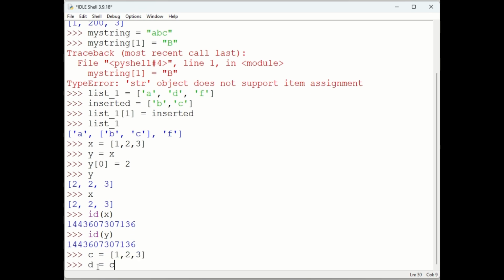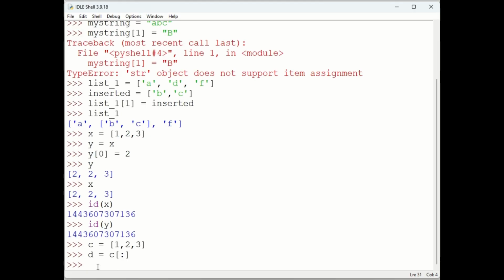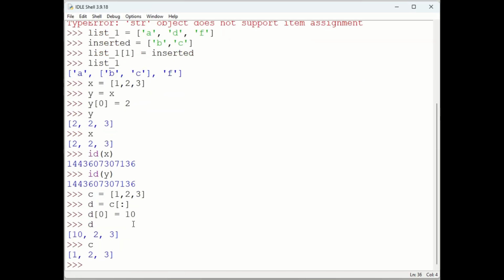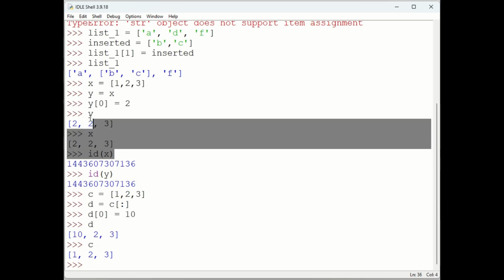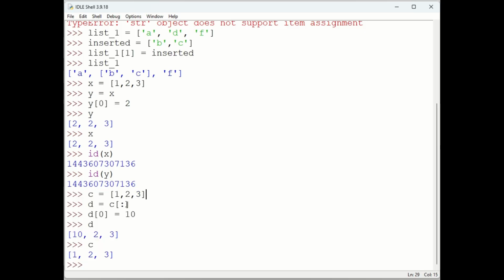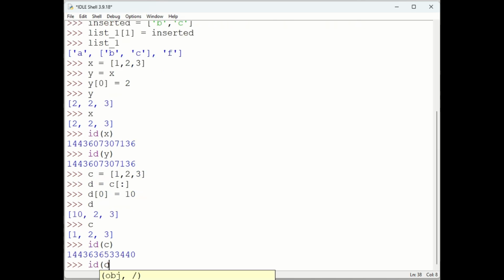D equals C. There you go. D 0 equals 10. D, C. So there we go. This is very much like the XY example up here, but here where I slice, C and D are unique objects, not just unique variable names.